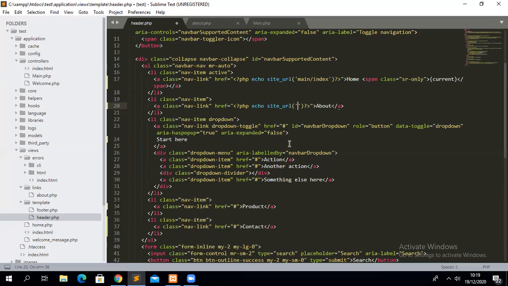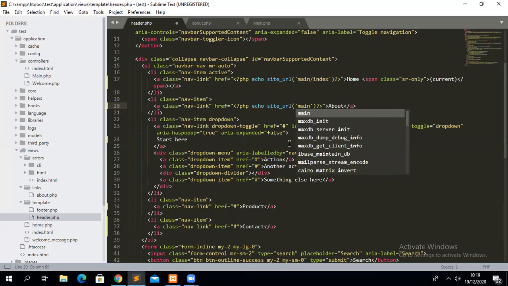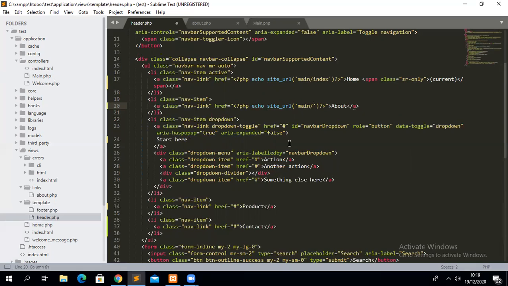Programming is all about practicing and doing a lot of practice to understand the concept. So this is going to be main/about. All right, so I think we are done.